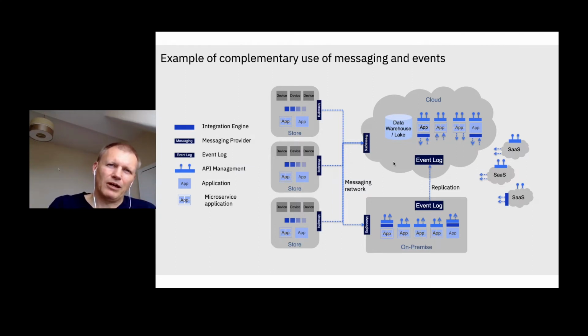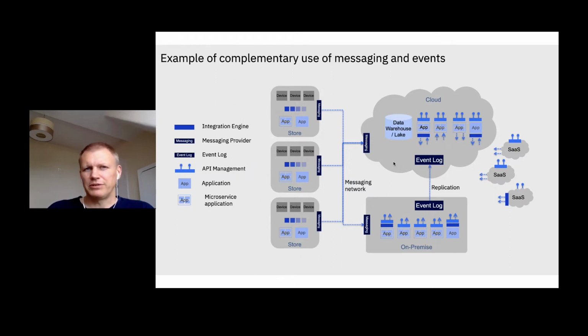And we can put an incredibly light footprint in a store. So if you've got thousands of stores, then standing up Kafka clusters in each one of those stores is probably prohibitively expensive and complex. So having a lightweight messaging, I mean, MQ itself, in our freemium version in the background, what we're doing is provisioning MQ servers, MQ queue managers, on like a 20th of a core in the background. That's really lightweight capabilities, and we've got special licensing models to cope with that as well. So, there are complementary characteristics of these two different styles of communication.